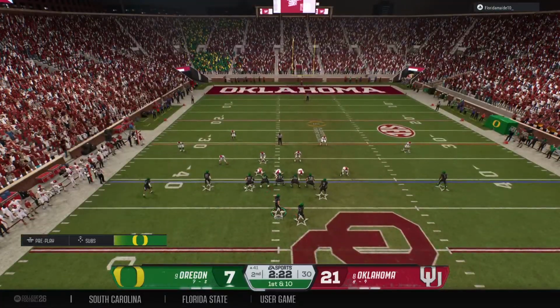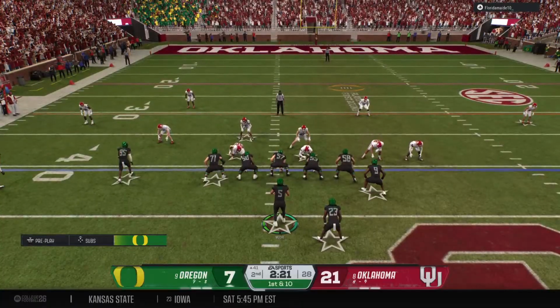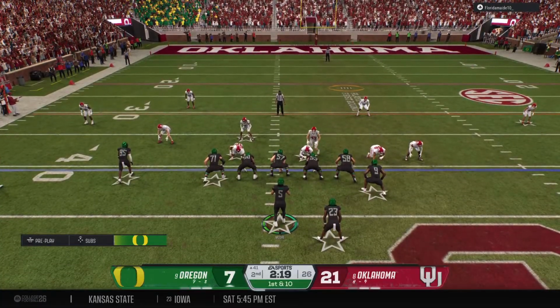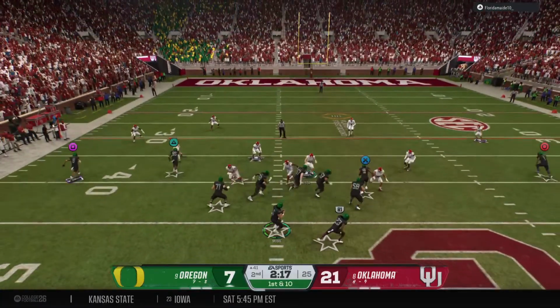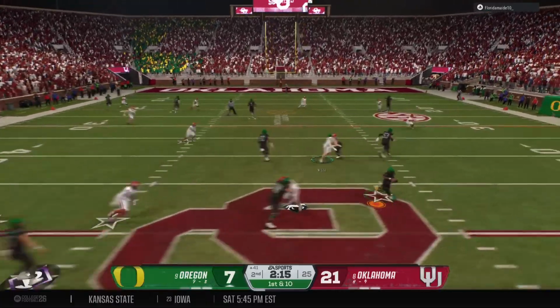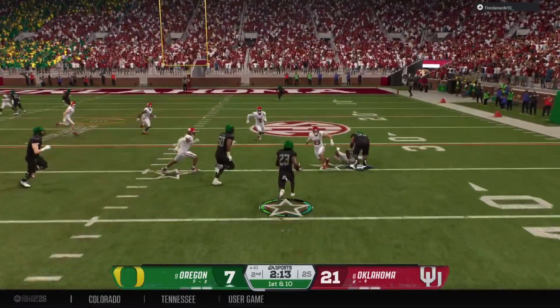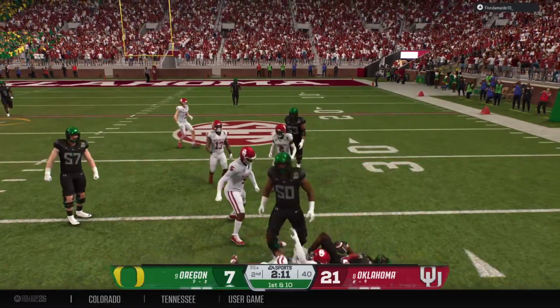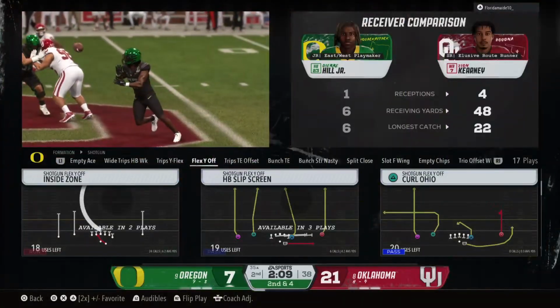And honestly, Chris, this is what I think about when I think of Oregon. I know the uniforms and the flash and the dash and all the different things that people associate with this program. This is what I think about. Toughness, ability to run the ball when they have to pick up first downs, and they did it right there.